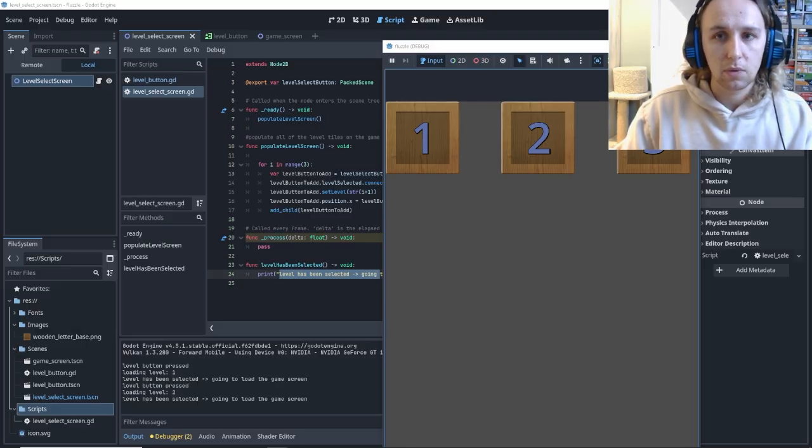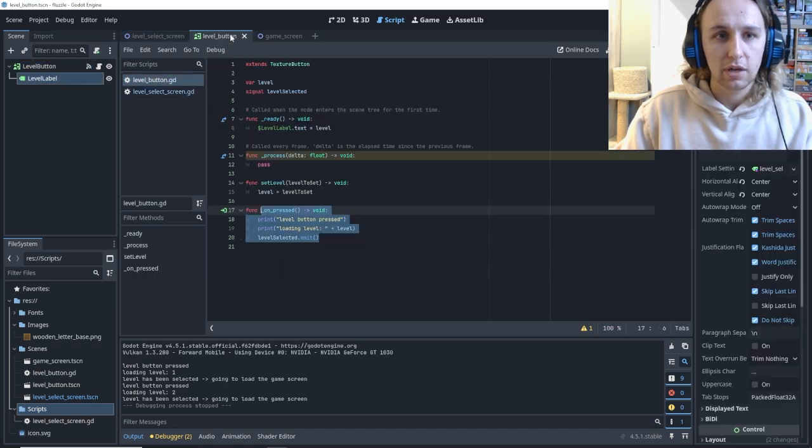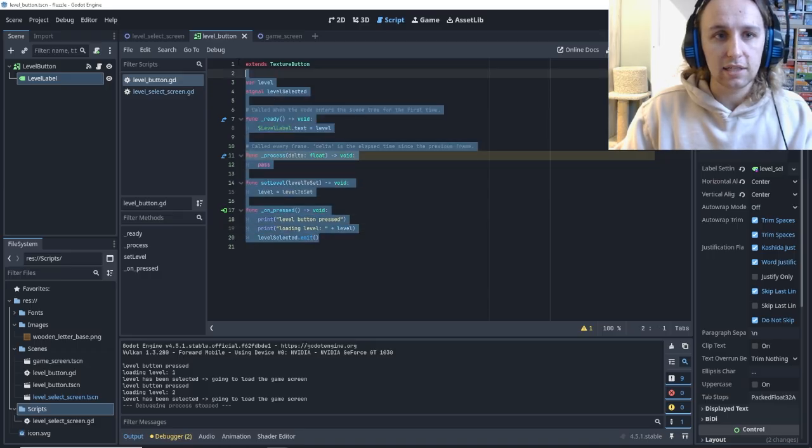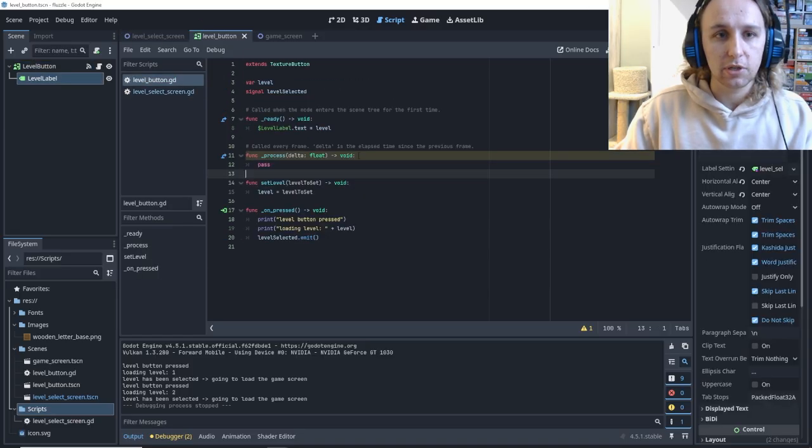So now we have the issue that the data of the level, what level we want to load, exists within the level button scene. But here, this function has no idea what level needs to be loaded. So there is a couple ways we could do this.